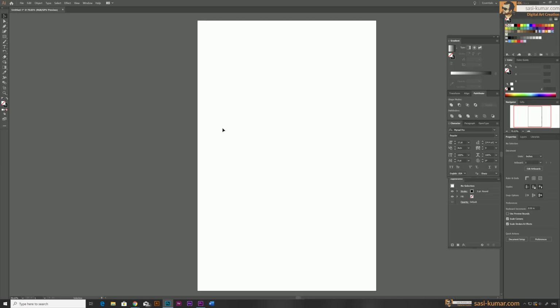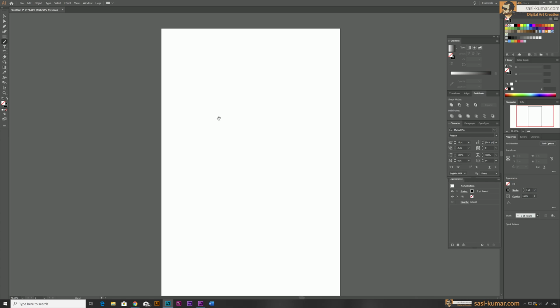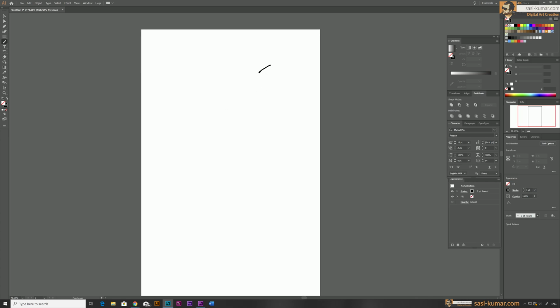So guys, I've been using this tablet for a while now, and based on my experience, I want to say the pros and cons of these tablets. First of all, this tablet's build quality is really good for this price, and they have done a quite good job by smoothing the edges.